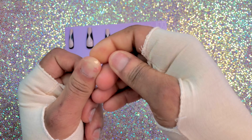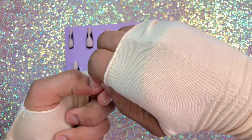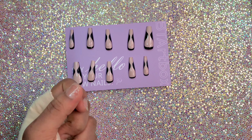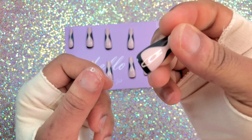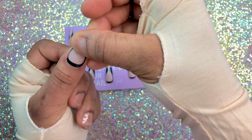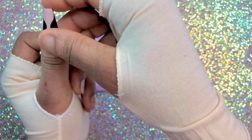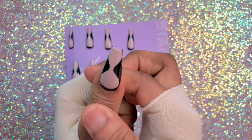Left hand. You remove it that way. Then, with the right size, you just press it on like so. You make sure it's... voila.